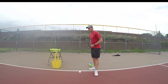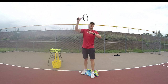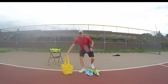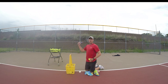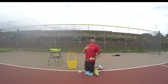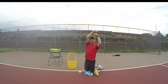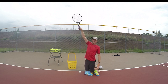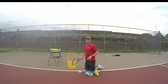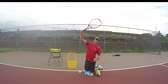The next part is using the towel on your knees to work on contact. A big problem with recreational players is they go forward with their serve instead of up. If you put someone on their knees and they're hitting the ground, that indicates they're going forward. You need to go up with your serve — the racket head should be finishing with the strings facing down, creating a 90-degree angle between the racket and arm. That's where you go up to the ball at contact.